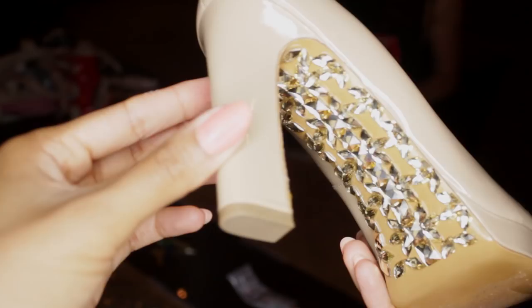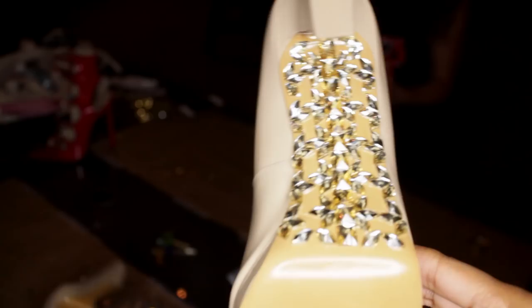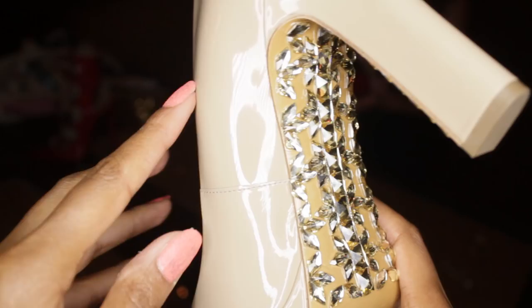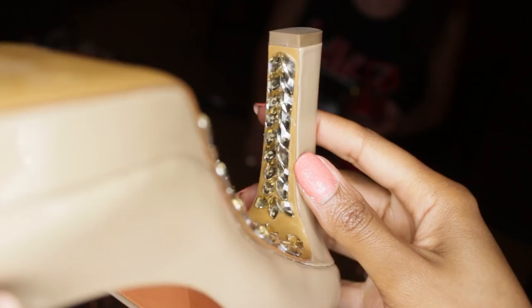So this is what it looks like. You can use as many colors as you want. You don't even have to use rhinestones. You can see here I've incorporated the edge as part of the design. So you can cover the whole thing completely so there's no sole showing. I was kind of inspired by flowers.